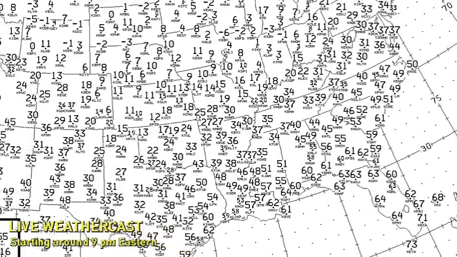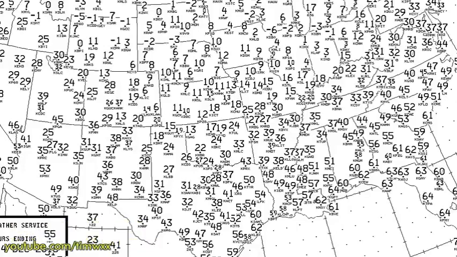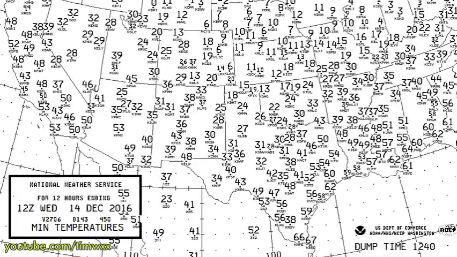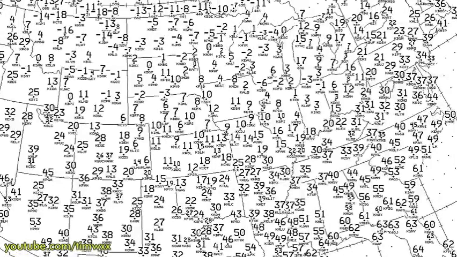This is the map for this morning showing the minimum temperatures. Let me clear off this overlay, and we'll get a look at that so you can see that this is for this morning. And we're seeing a lot of 50s and 60s down in South Texas and 50s in the desert southwest, so things are above normal there. But as we typically see with these slightly northwest patterns, got a lot of cold air up to the north.